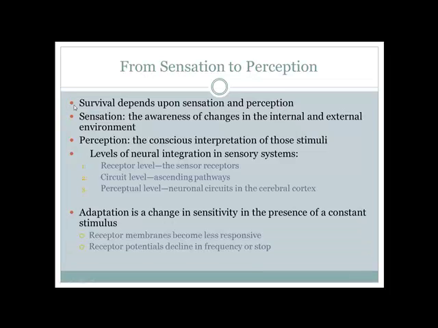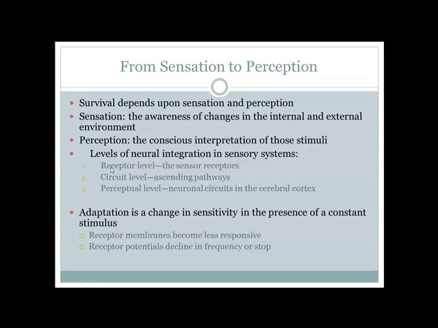Okay, so from sensation to perception, your survival depends on your sensation and perception. Your body perceives damage as pain. The reason it perceives damage as pain is because if you are damaging your tissues and you allow it to keep occurring, then it can kill you, basically. So sensation is awareness of changes in the internal and external environment. Perception is a conscious interpretation of those stimuli. If it's getting a little warmer or cooler outside, your body's just going to notice a change in temperature. If you feel cold, then that's your body perceiving that. That's your perception of it being cold outside. This will be the conscious interpretation of those stimuli.